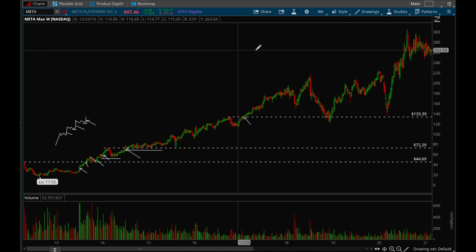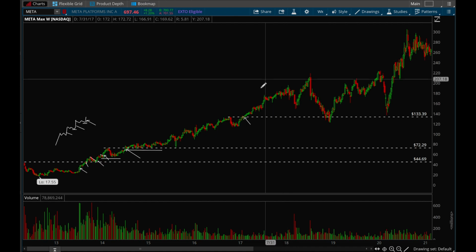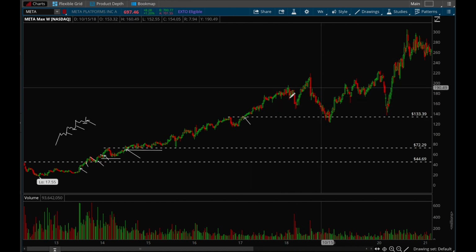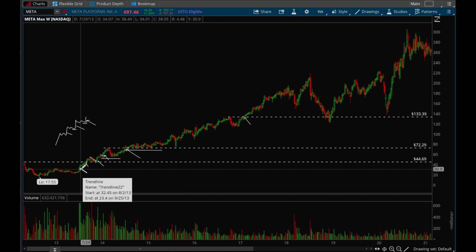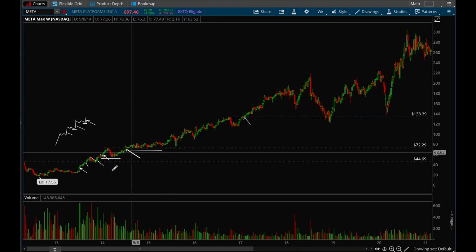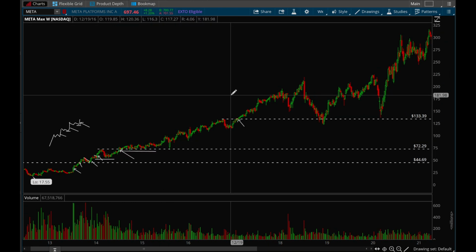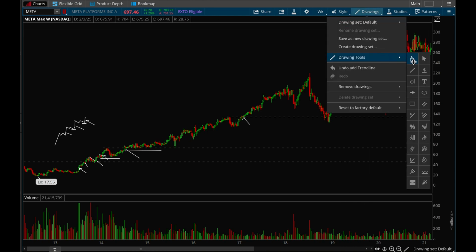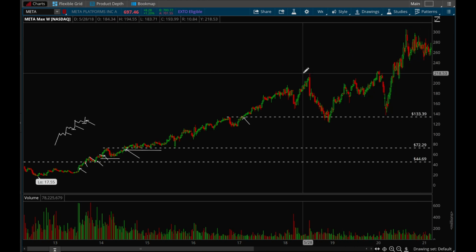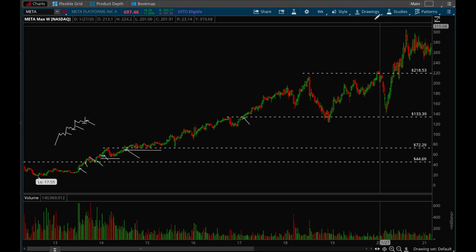So these are the names that you kind of want to focus on and really zoom out and look at the big picture, or long term picture, right? But yeah, so for example, Meta's first buy would have been around $30, and now it's at 700, right? So huge potential with this, and obviously you're going to get stopped out from time to time, but still, if you can find a stock that trends nicely for the long term, you're setting yourself up for huge opportunities, right? So let's just finish this example.